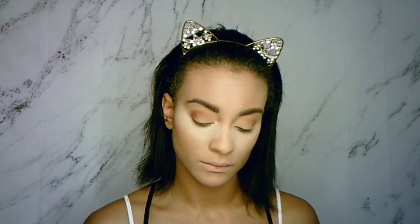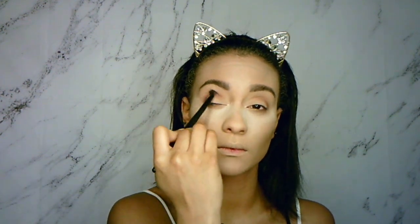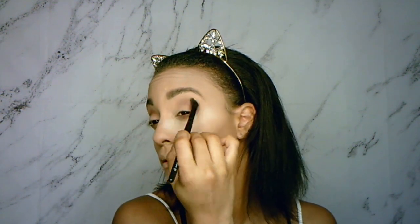Next, on top of that, I am taking the colors Eccentric and Passion, and I am just plopping that on top of the transition shade and then blending it out with a brush that has no product on it. We are then gonna go into the Morphe singles, and I'm gonna use the color Hanky Panky, which is this really dark, pretty purple, kind of mauve-y color, and we are going to blend that on top of everything that we just laid down.